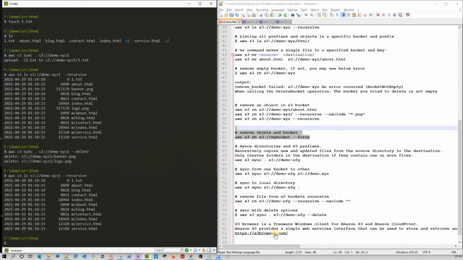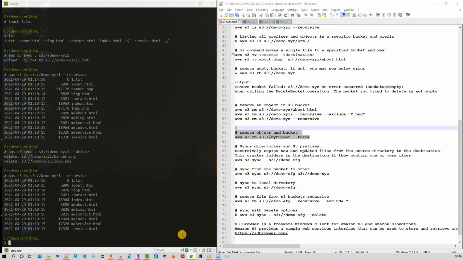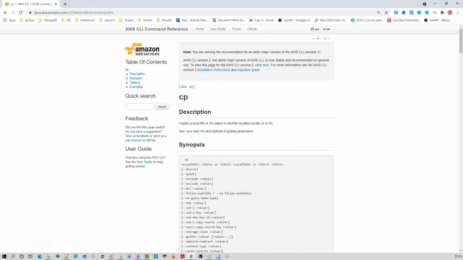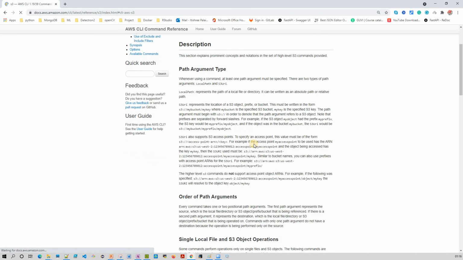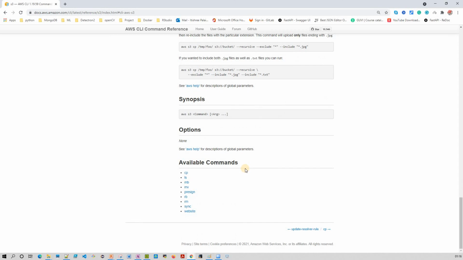Okay, so this is the end of all these commands. Guys, if you want to see all these commands, this is the site I referred to. This is the location where all these commands are listed. If you come here and go to the bottom, you can find all these commands, including exclude, include, and more. You can visit and see all these commands with examples.